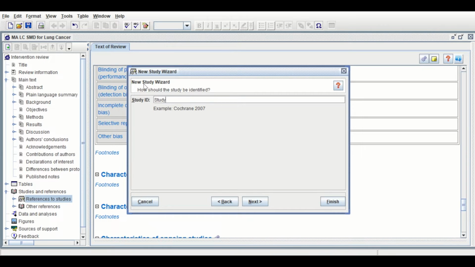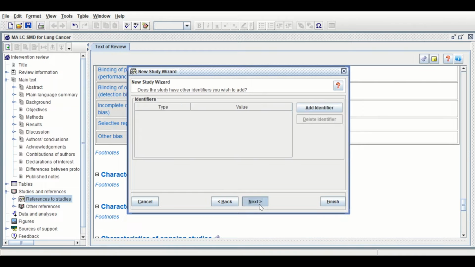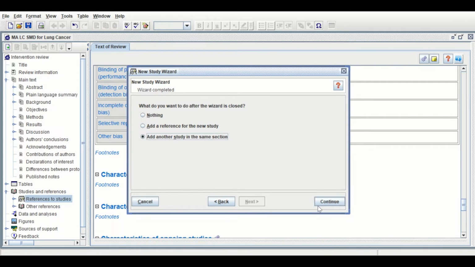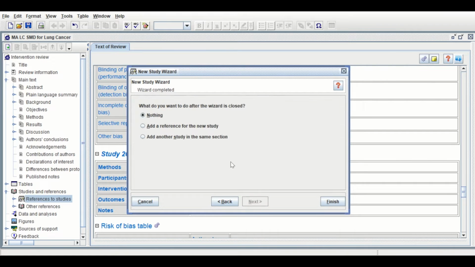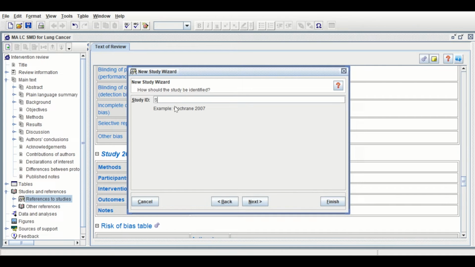The second study will be study 2018, and then click on next, and then next, add another study, continue. The third study is study 2020, then next, and then add another study for the final study, which is study 2023.